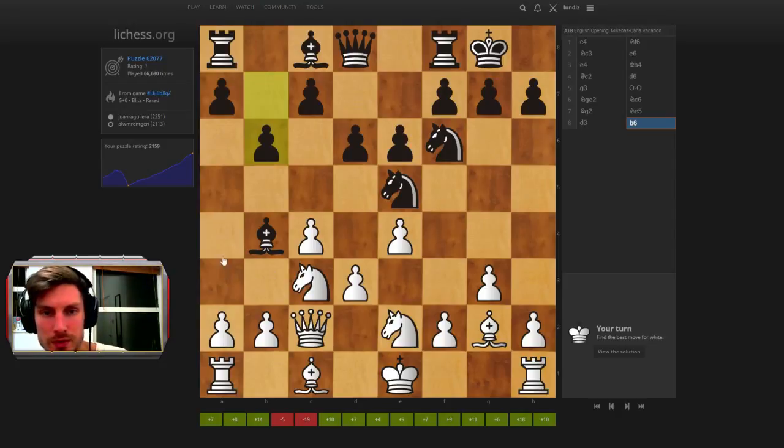So looks like he kind of self-trapped his bishop. But he's still pinning my knight, so I can't move the knight, of course. I can't move my king away with some kind of threats.